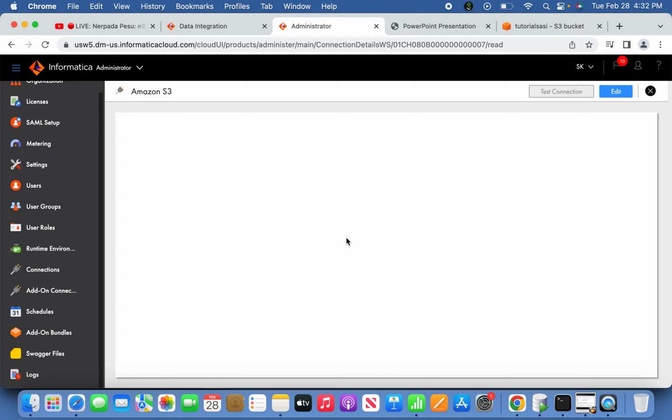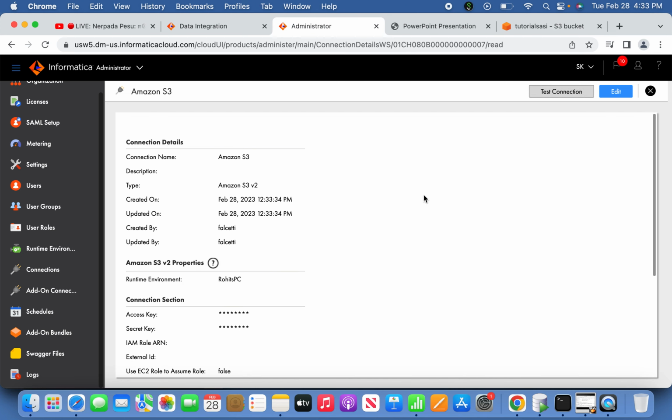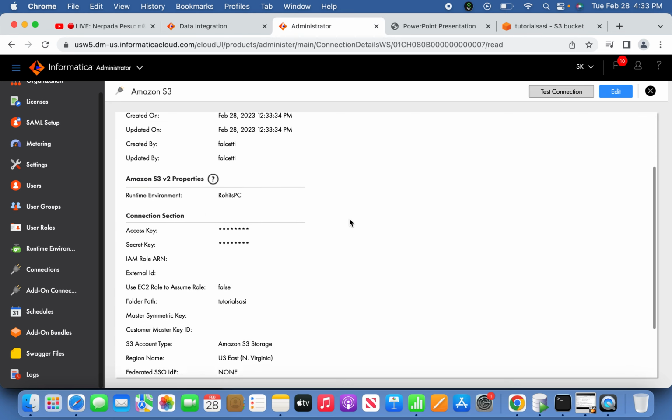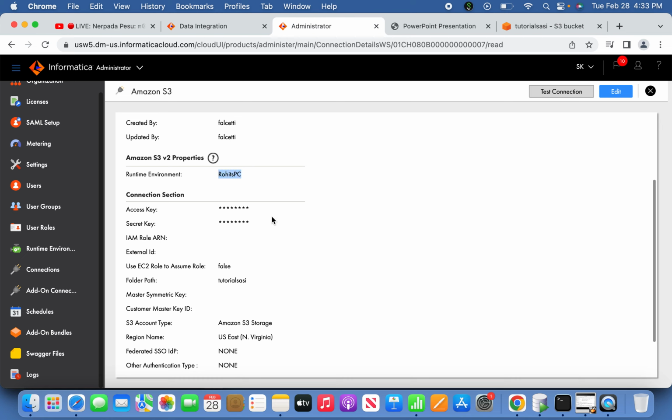I am not going to repeat that, but I'm going to show how I did it. Here I chose the Amazon trial connection type and named it Amazon S3, and this is my runtime environment, and this is the access key and secret access key I generated, particular to this Amazon user account.